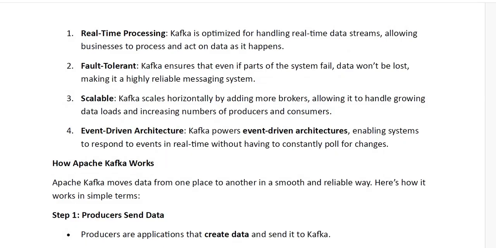Next we will see the various characteristics of Apache Kafka. The very first one is real-time processing. It is very good at handling real-time data streams, allowing businesses to process and act on data as it happens. The next one, as I told previously, is fault tolerance. Even if any one part fails, the rest will take over its responsibility. So it is highly reliable in such cases.